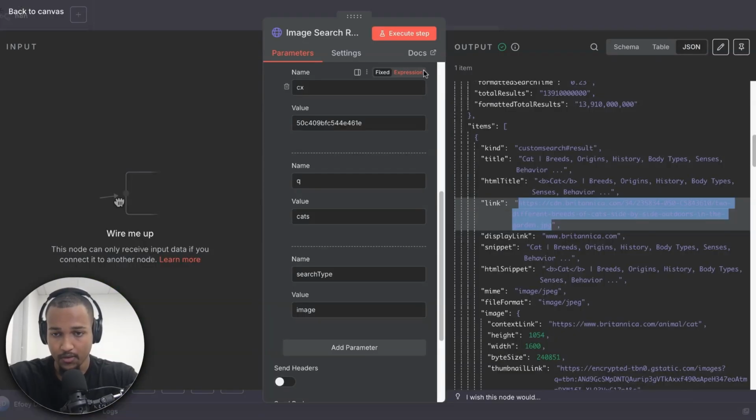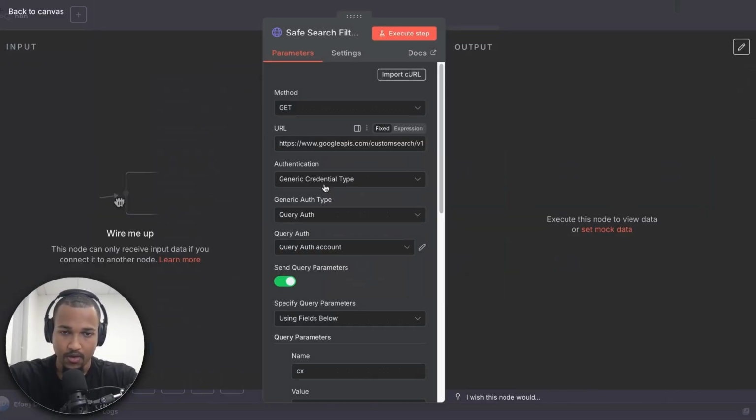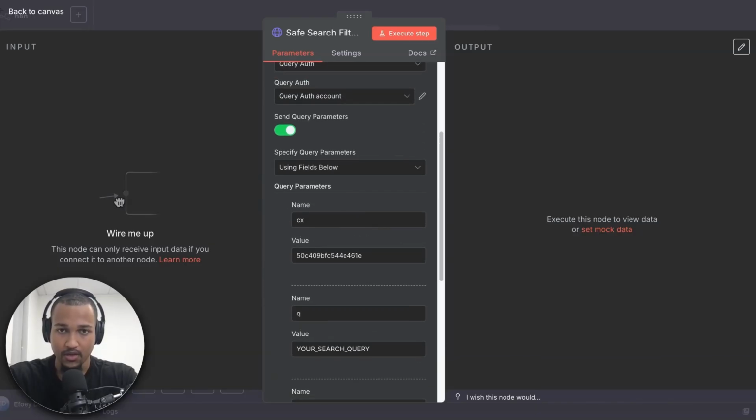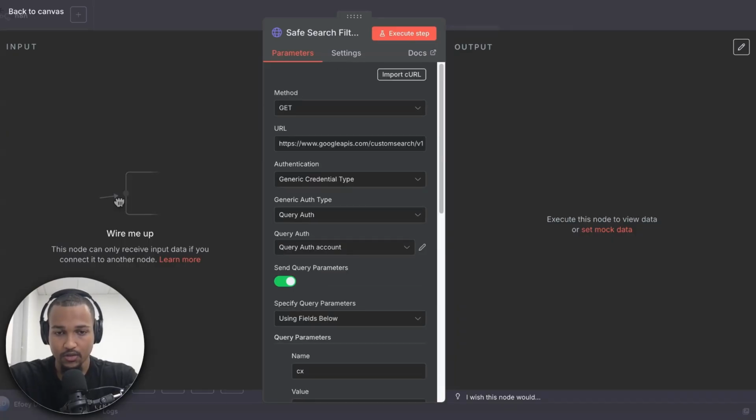So I hope you can understand how useful this is. This is very useful for me for content generation, for content creation, that we can plug into our existing workflows to enrich them. Now there are other APIs we could use, Perplexity, Apify. But if you're looking for something more scalable, then Google's search API is exactly what you need. Now there are a few more examples here that I wanted to show you. For example, SafeSearch. If we're using this in a public facing workflow, then we don't want to return things that may not be very safe for the public. For that, we just add this simple query, safe, active. That's all we need to do, and that reduces the risk of having offensive content returned by your search engine.